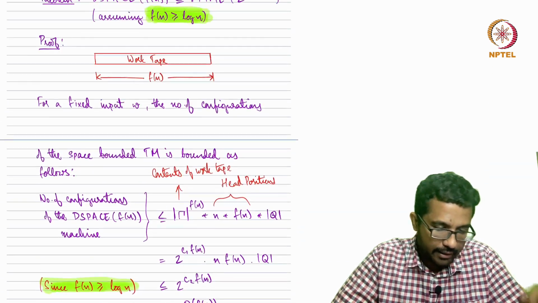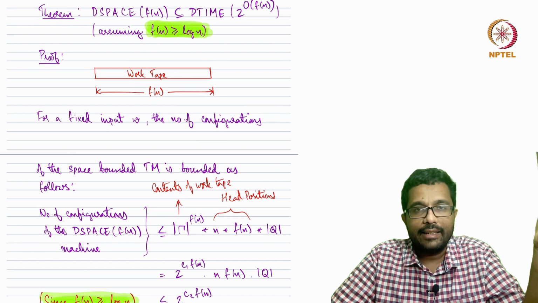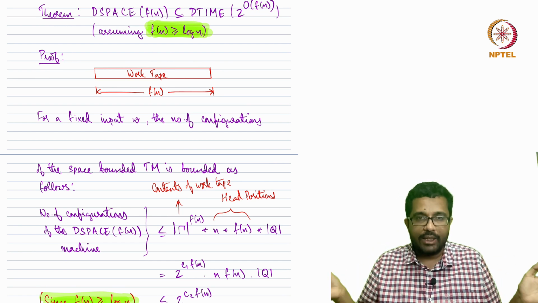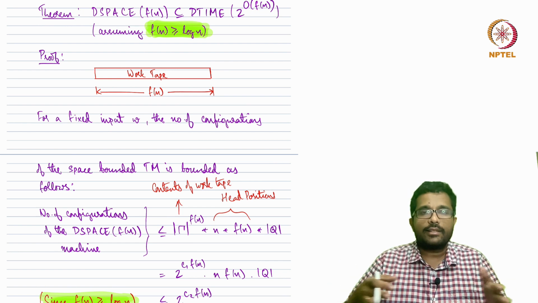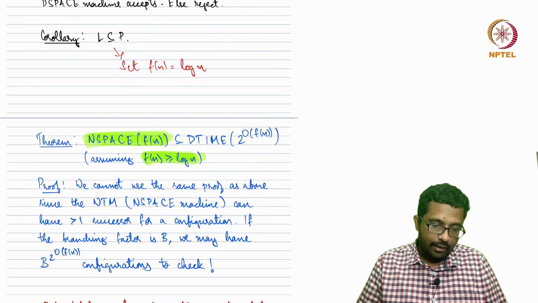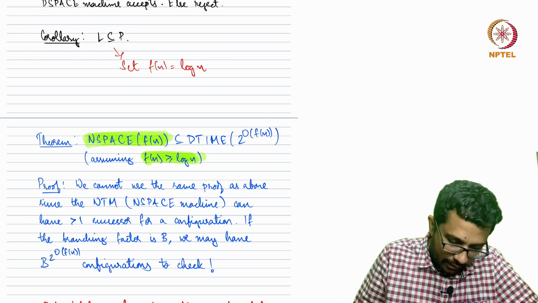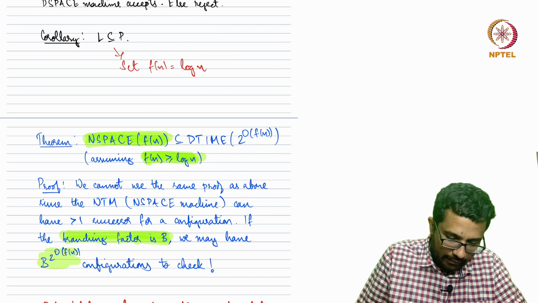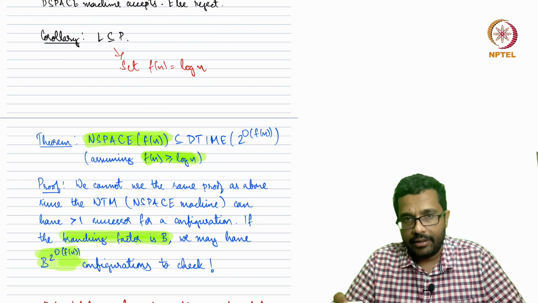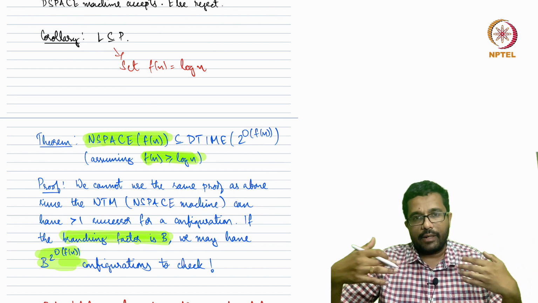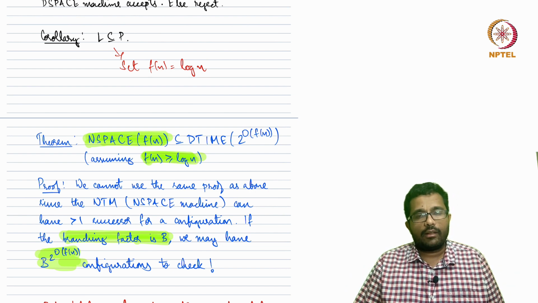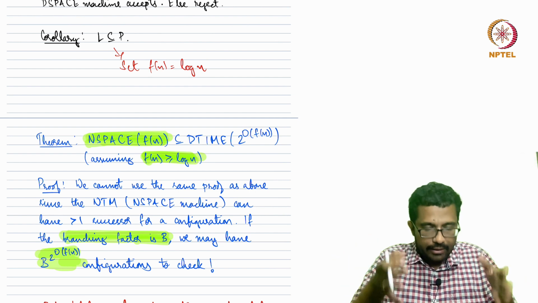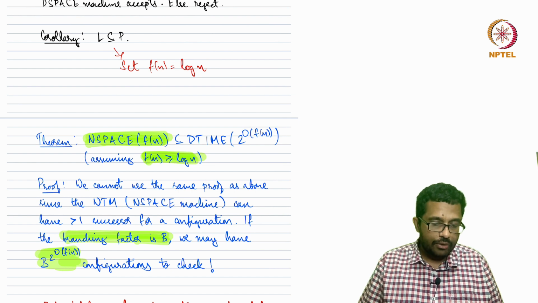We cannot use the same simulation that we did here, where we just ran the DSPACE Turing machine, because a DSPACE Turing machine is deterministic. But a non-deterministic space bounded Turing machine could have multiple approaches. So we cannot run it just like that, because running it requires us to explore many computation paths. If there is a branching factor of B, then if you try to explore all paths, that may result in something double exponential, like B power 2 power O(f(n)) configurations. We have a tree of height 2 power O(f(n)), so the tree could be as big as 2 power O(f(n)) size. That many different configurations, but each configuration can have as many as B children. So this could be as bad as this.